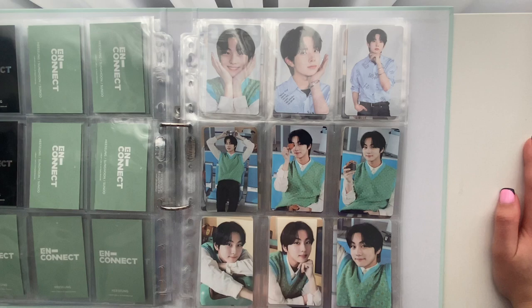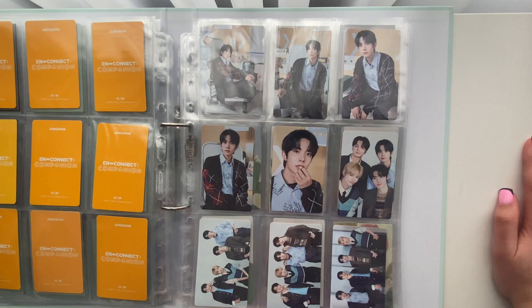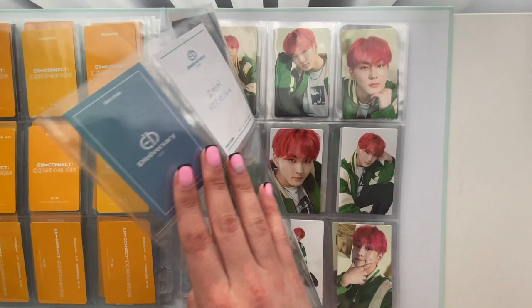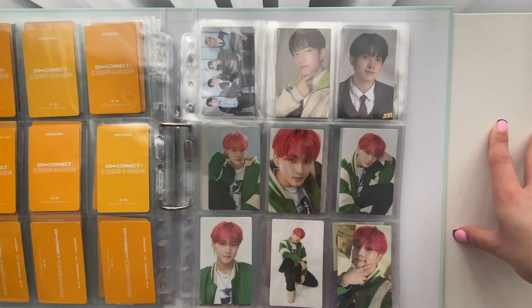So I have Jungwon's over here with some of Heesung's. I like to put them in order of the numbers because that's just how I like to do it. And then this is mostly all Heesung, including his units. And then I have one over here as well. And actually, these are Heesung's anniversary 2022? Oh, yeah, these are both anniversary 2022 photo cards. I just got them for fun. I saw them on Marktplaats, which is a Dutch marketplace website. So I just bought them.